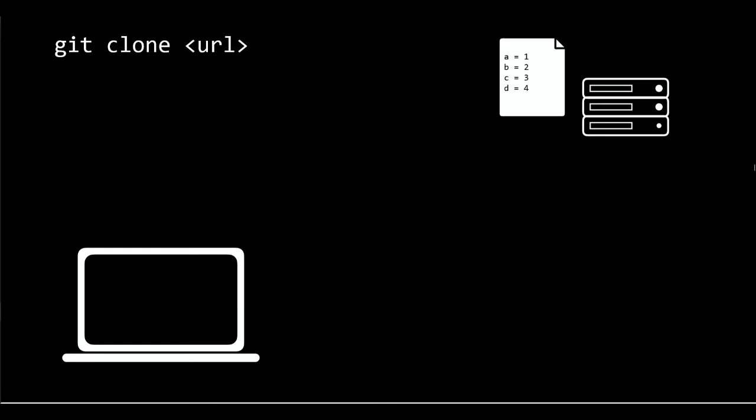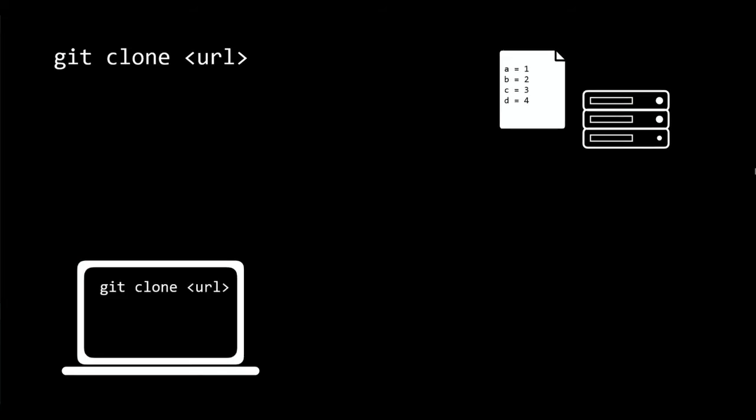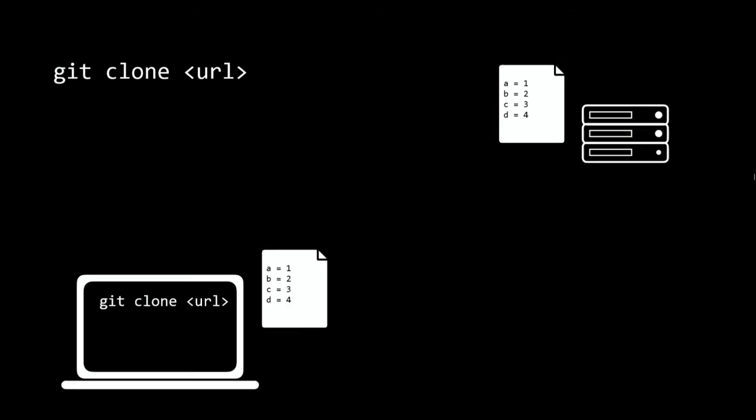So after we install Git, one of the first commands you should learn is git clone. Git clone command has just one sole purpose. What it does is, it takes a repository which is stored somewhere else, like on some server like GitHub, and when you run git clone followed by the URL of that repository, that remote version of your code will be downloaded onto your computer, so that you have a copy of that repository on your computer. So let's see how to do this.